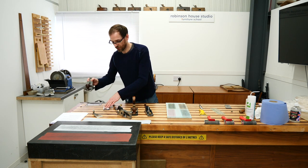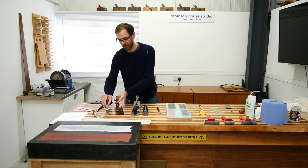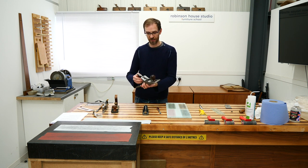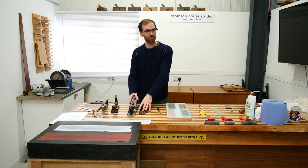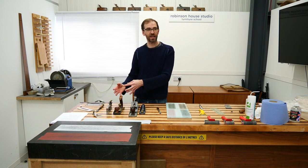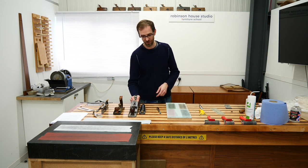First, let's talk about the underside of planes — shoulder planes and bench planes. The most common planes you'll come across initially are a jack plane, something like this Record five-and-a-half, and a block plane. Those are the go-to first planes. More specialist planes include low-angle planes and shoulder planes — you don't necessarily need them when you first start out, but they're quite important later on. When I did my apprenticeship, I started off with the jack plane and used it the most.